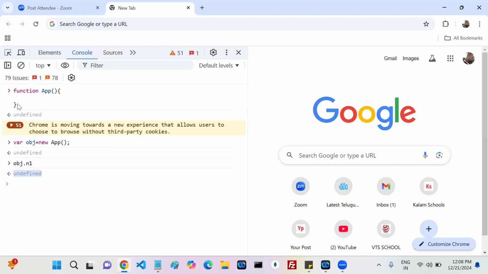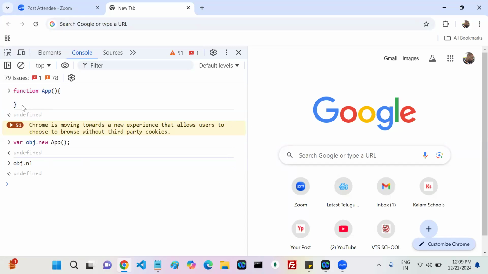The output should be 100. This class does not have the n1 variable, but my output should be 100, which means this class requires the n1 variable from outside. So how can one class get variables and methods from outside? Through inheritance.